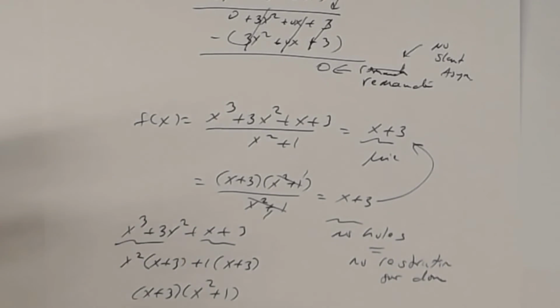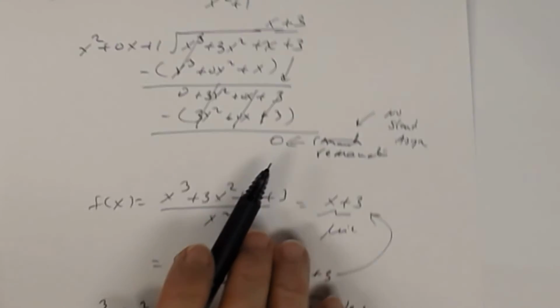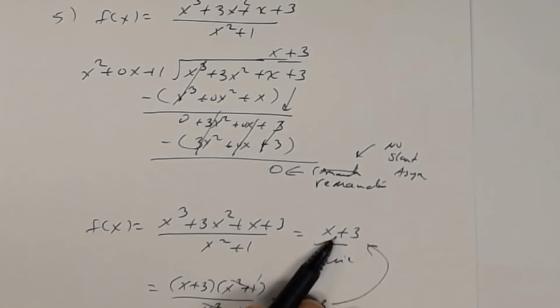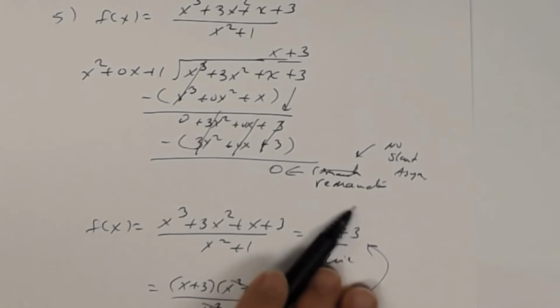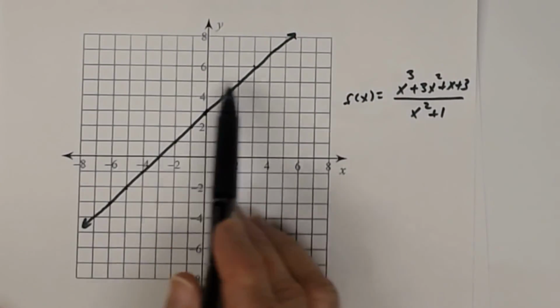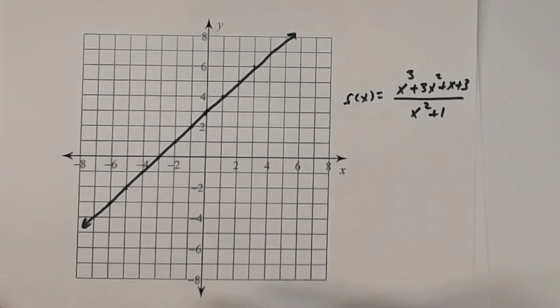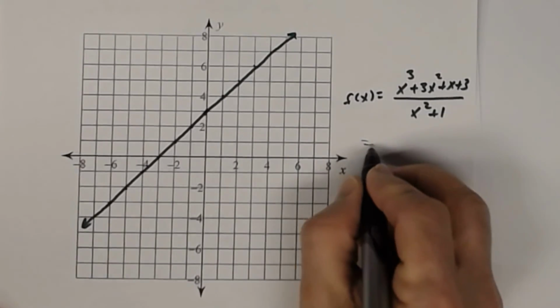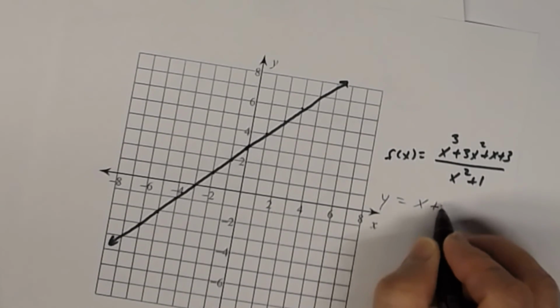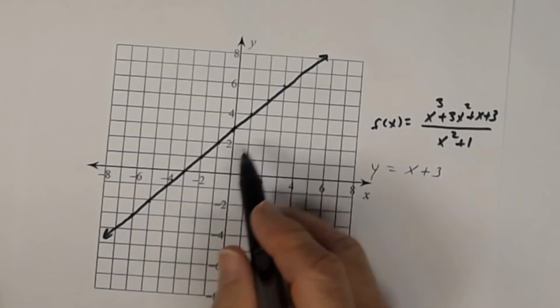All right, but the point here is for you to know this. When you do long division and the remainder is 0, that means that you're able to reduce the denominator into the numerator. And so what you have here, you're going to end up with a line as a graph. So there is no horizontal asymptote, there's no vertical asymptote, and there is no oblique asymptote. You just get a line, because remember, this is just equal to x. In this case, it's x plus 3. Y equals x plus 3. And notice there's no holes, right?